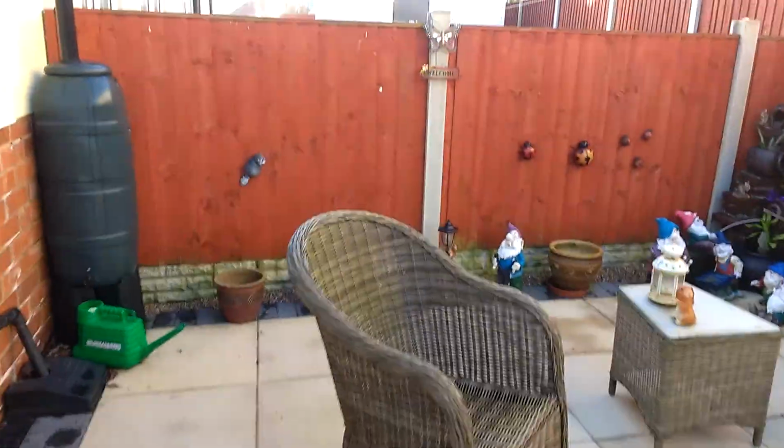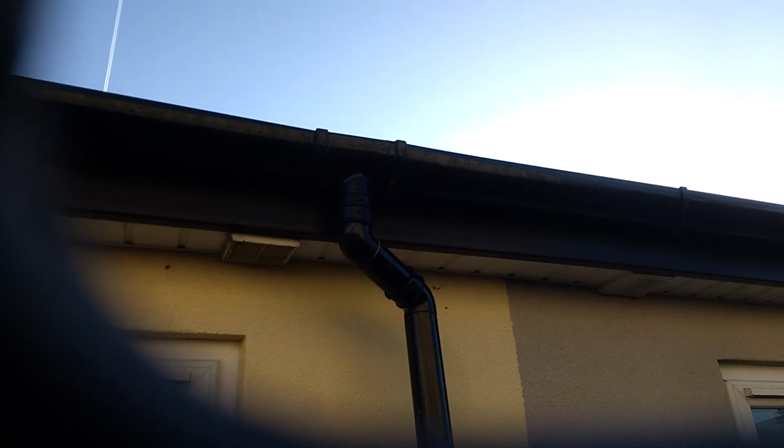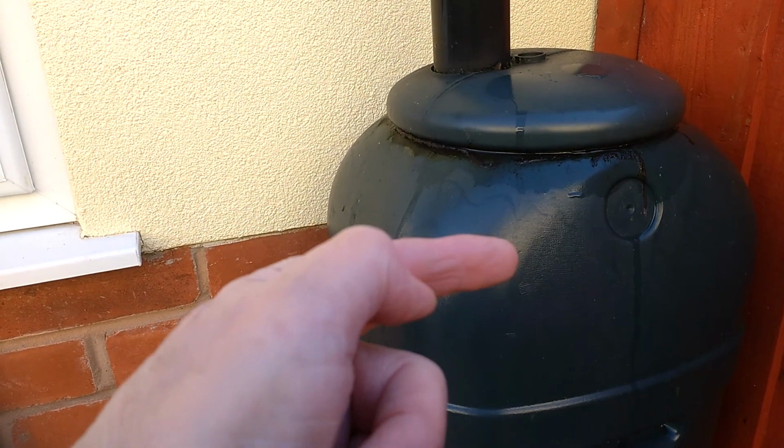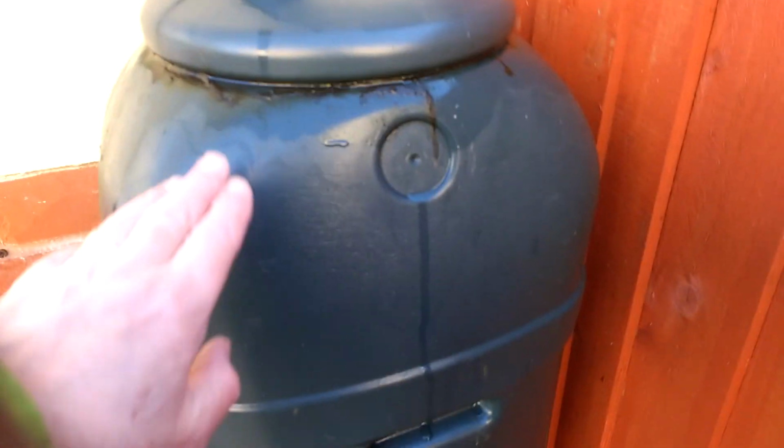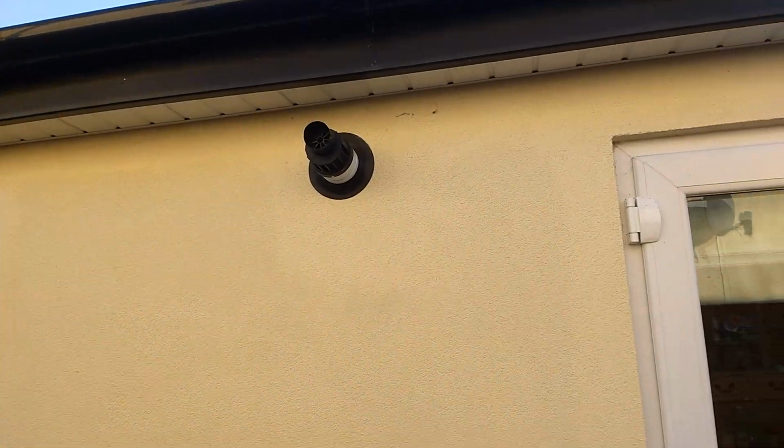Now, moving on to the rear downspout here, this is a mistake. This has been fitted here. What we should have is a downspout going down and straight into the gully, and a diverter going in to fit this up here. So what happens here is that everything goes into this, and once this is full, as it is right now, of course it starts overflowing, and you're going to end up with damp problems here, which have already started, as you can see. So that needs correction.